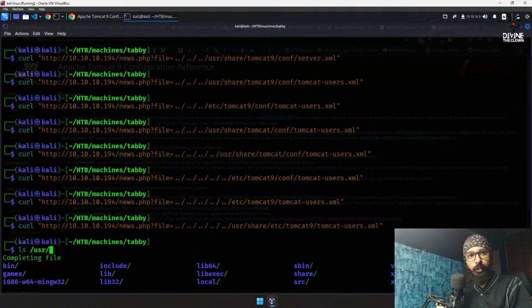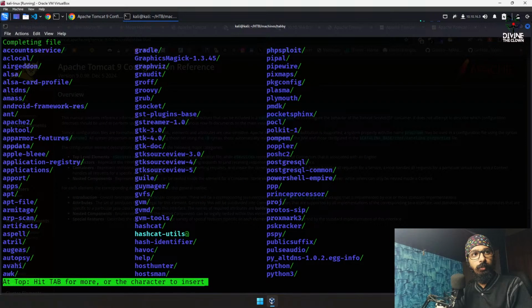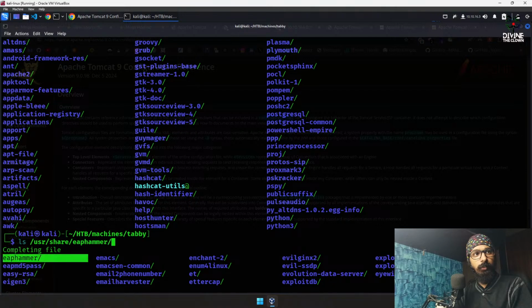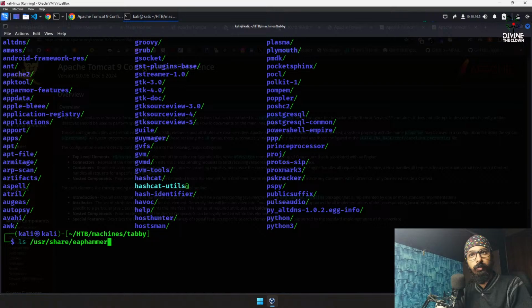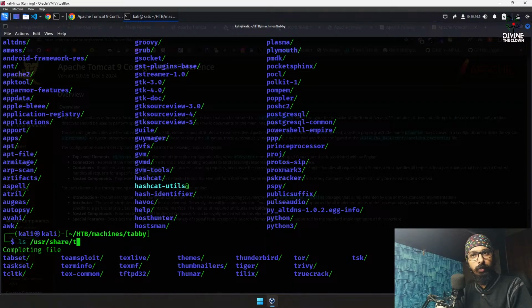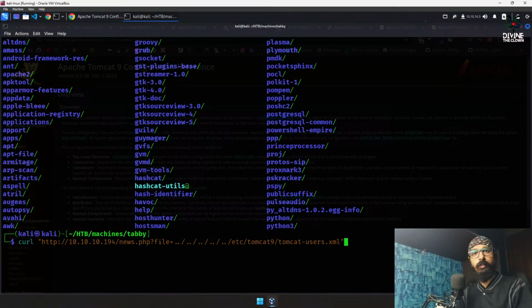Where we can check here, and we have something etc. Nope, it's a Tor, but not the Tomcat. User share. usr/share.